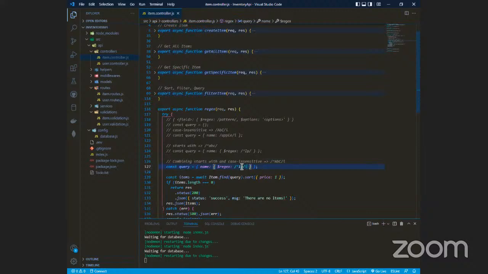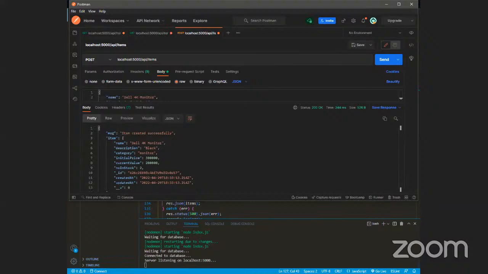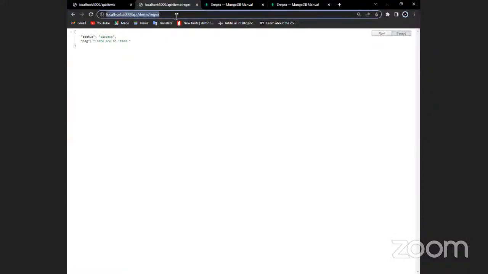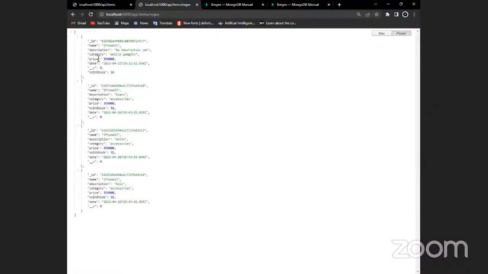So it doesn't matter if the I is capital or small, it doesn't matter if P is capital or small, and this will automatically change that. So yes, we have all the iPhones here.